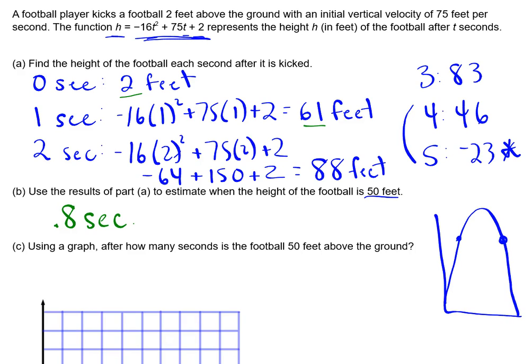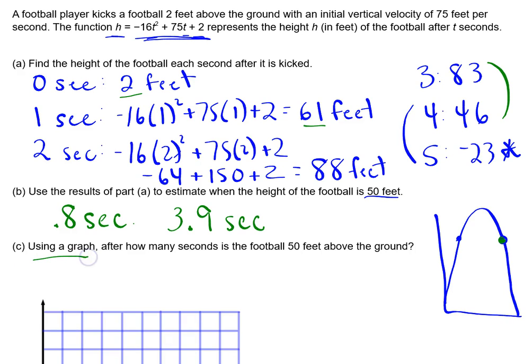Then it went up to 88 feet, down to 83, and then down to 46. It obviously hit 50 feet again in between 83 and 46. So somewhere between 3 and 4 seconds, it looks like closer to 4, so maybe 3.9 seconds would be a reasonable guess. These are just estimates here. We're not sure exactly, but we do have an idea of between what 2 times that we calculate. We could plug those in and see which one gets us closest to 50, but it's probably going to be easier for us to graph this equation.